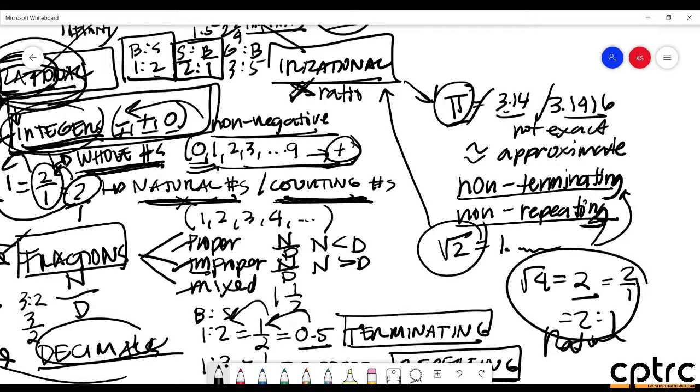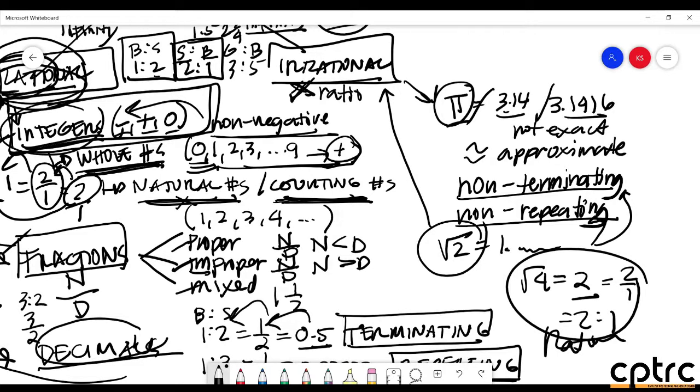So, ngayon, let's distinguish the two. Let's have a conclusion for the two. Rational numbers can be written in ratio form. Irrational numbers cannot be written in ratio form. Ang tanong, sir, merong bang irrational na whole number? Sagot, wala. Kasi kapag whole number, automatic, may ratio siya, automatic rational number siya.